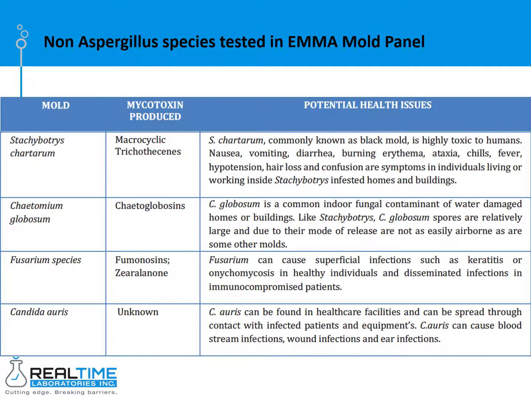The last one is a new organism that has come on the scene recently, and that's Candida auris. This is different than all of the others in that it's a yeast, and it's found in healthcare facilities, and it can be spread through contact with infected patients and equipment. It can cause bloodstream infections, wound infections, and ear infections. This organism we have validated in a new product that we are introducing called MycoDart, which we'll have another webinar on. And Candida auris is very resistant to many antifungals, and government facilities as well as laboratories are very well tuned into trying to identify Candida auris.